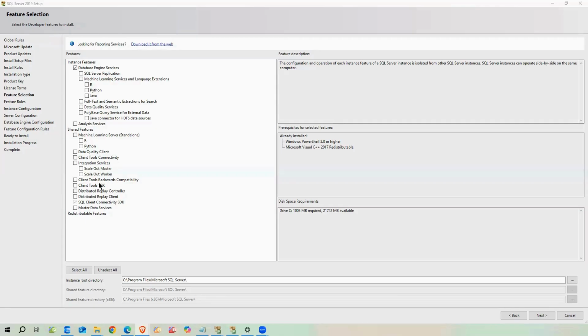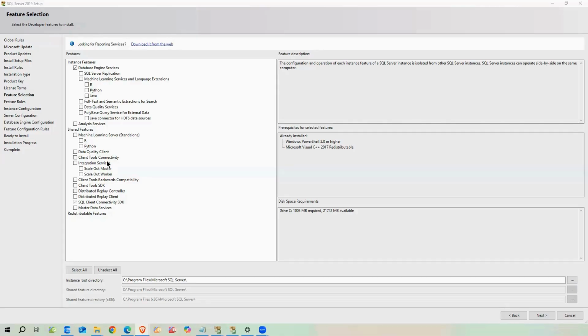Next is Client Tools Backward Compatibility. In the context of SQL Server installation, Client Tools Backward Compatibility is a feature that installs the necessary libraries and legacy components to allow newer versions of SQL Server to interact with older versions of databases, packages, or applications.